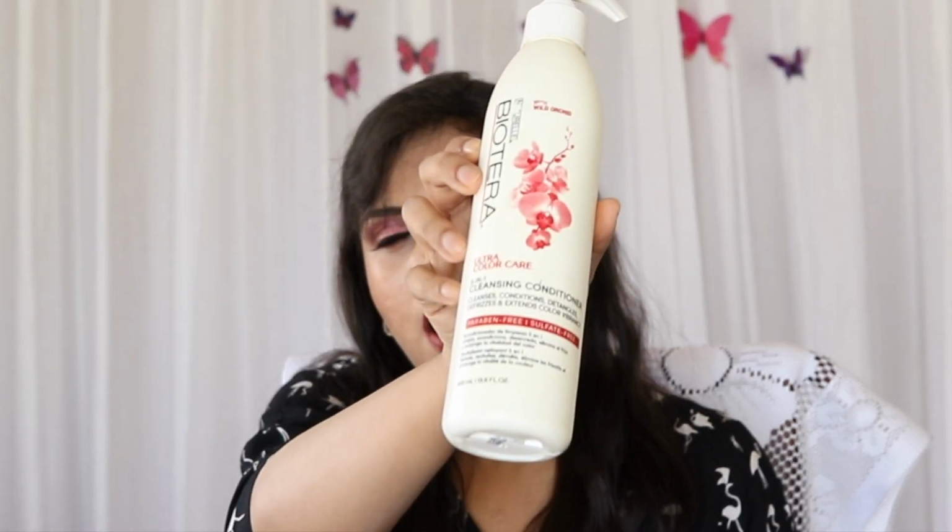Finally, one hair product. Biotera 5-in-1 Cleansing Conditioner. I'm a cleansing conditioner junkie. It's what I prefer. I prefer co-washing and cleansing conditioners to shampooing. So this one was thicker and not as slippery as I do like. I mean, Wen does a very good job. Lots of slippage there. Grow Gorgeous has lots and lots of slippage. Kera Care has lots of slippage. Slipperiness, whatever you want to call it. You know, that feeling. This one, not quite. It was more like applying a proper conditioner to your hair. For that reason, I won't be repurchasing this one either.